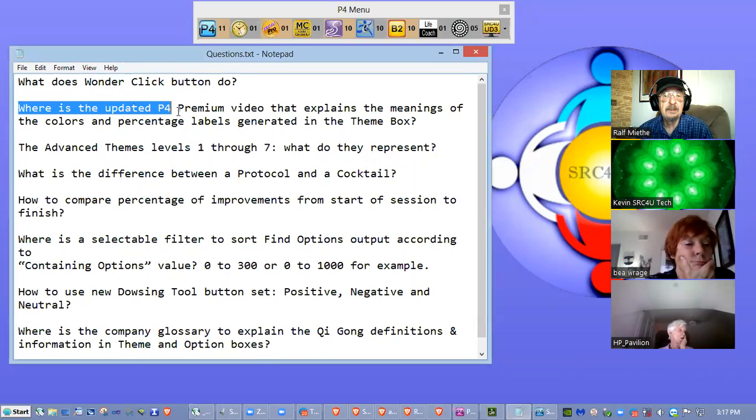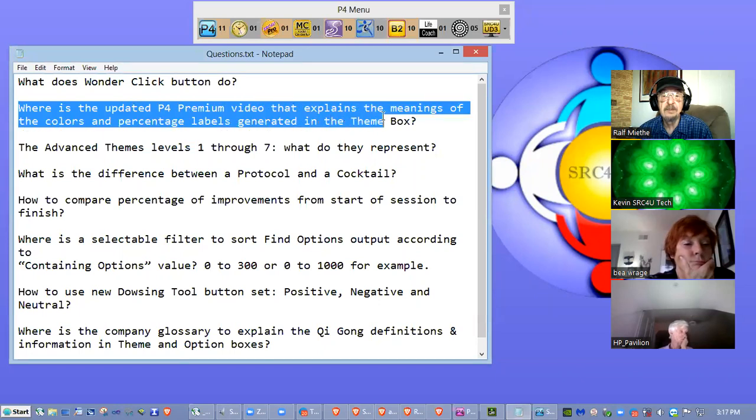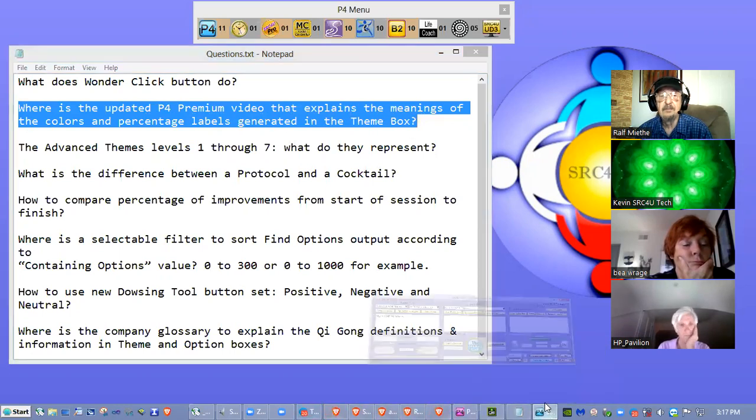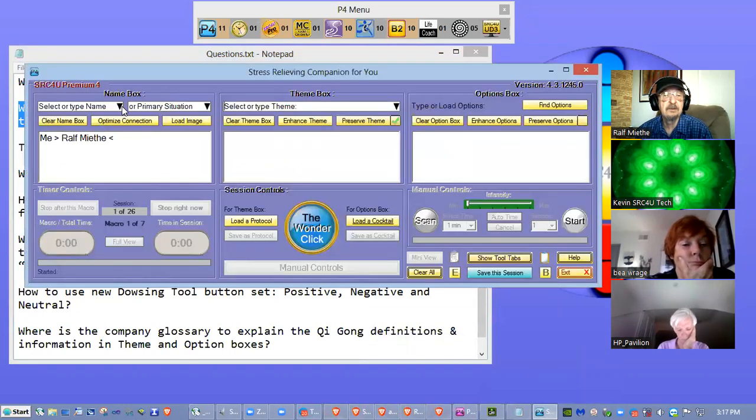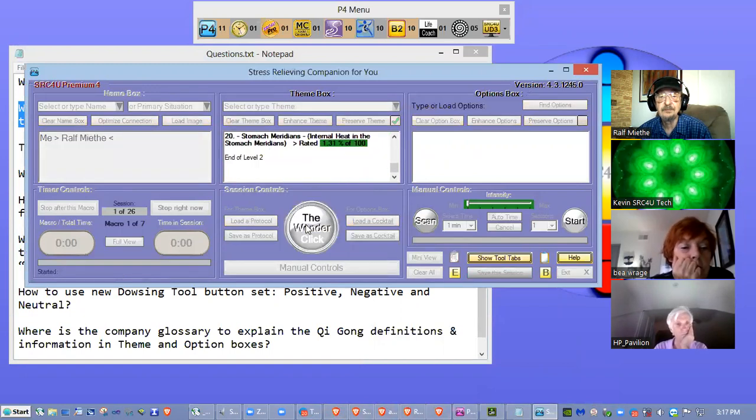Where's the update premium video that explains the meaning of the colors in the percentage labels? So this is the video which we are making today. Let's do this again. I just click one more time.